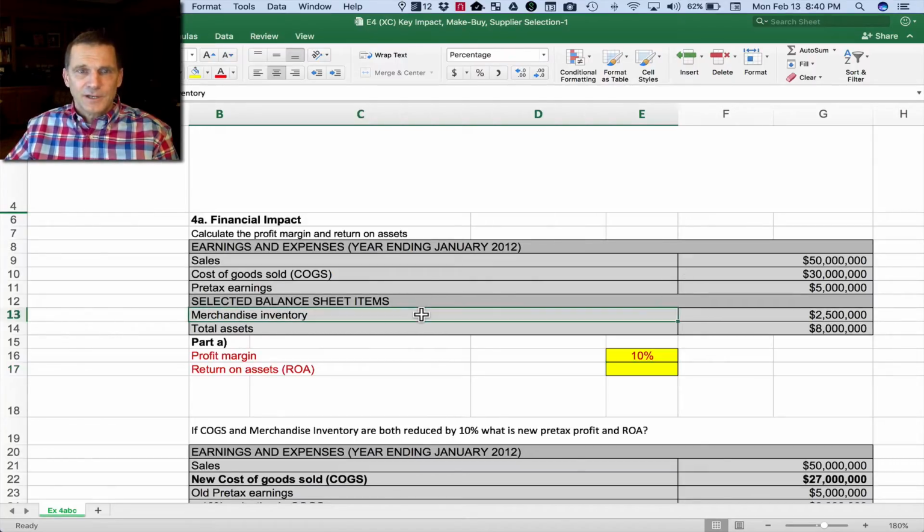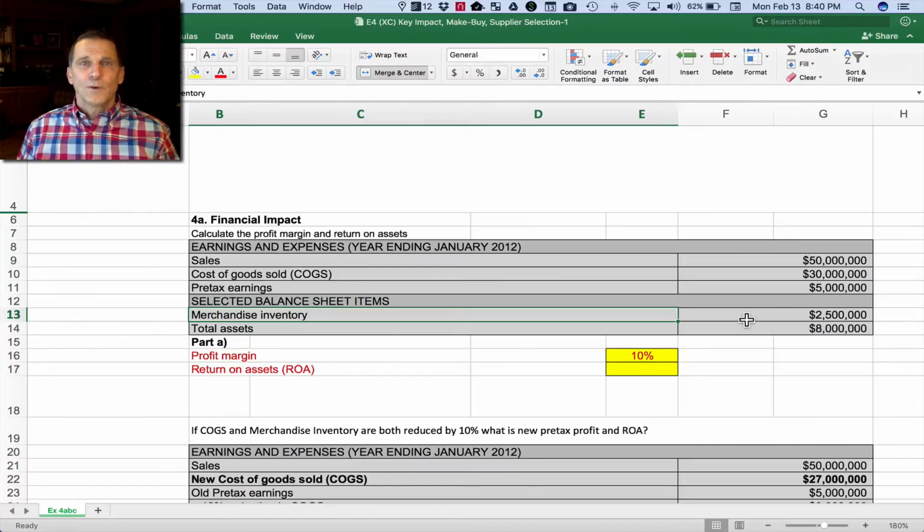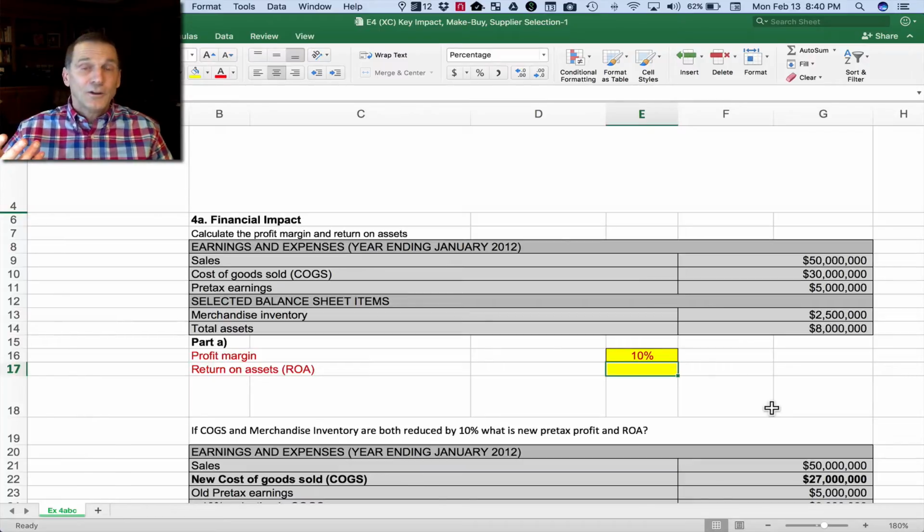One of the items on the balance sheet, importantly, is affected by what we pay for our material because it ends up being our inventory valuation. So if we have, in this case, $2.5 million worth of inventory in our warehouse, well, the less we pay for our materials, the less of our money is tied up in that inventory, right? So our asset base goes down when we pay less for those things. So there's an effect of cost of goods sold reduction on the income statement. It's going to change this 10% because we're going to have higher earnings. And on this return on assets key ratio because we'll have higher earnings and lower inventory.